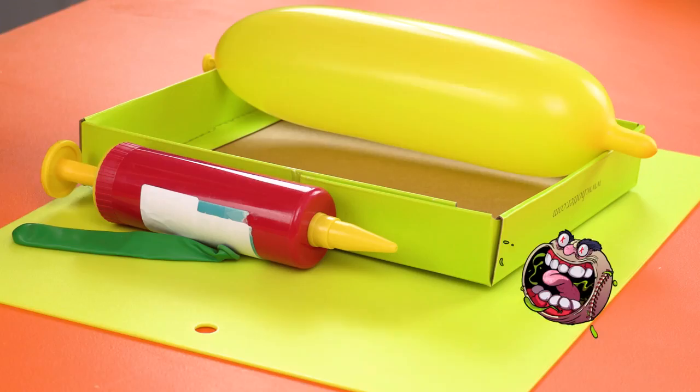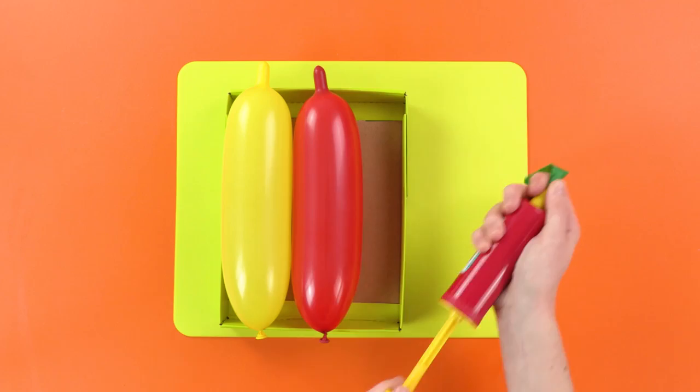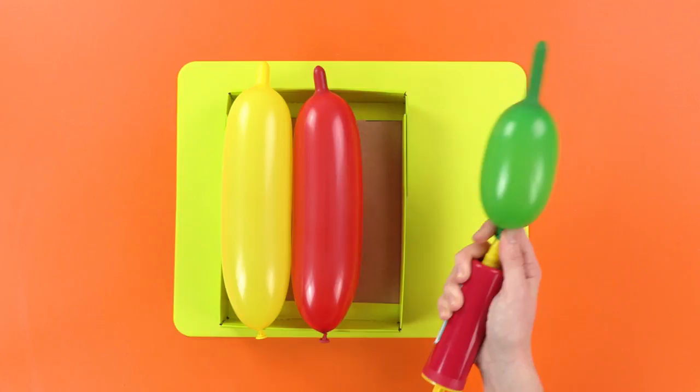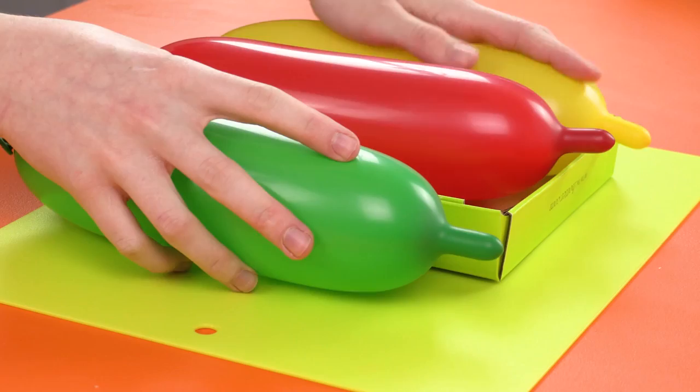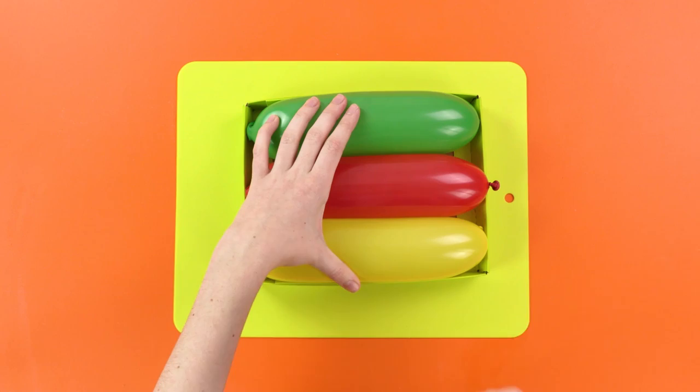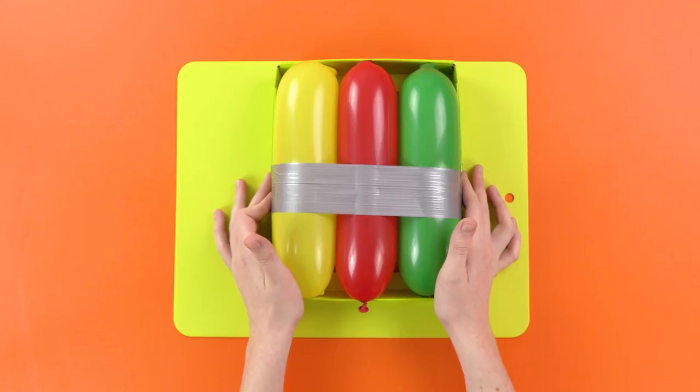Finally, we'll do this green one. Green rhymes with, bean. Green rhymes with bean, and beans make you fart. Once all these are ready, line them up in the box and tape them in place. Perfect. Now, just put it on the tray as well so we can hide the box.